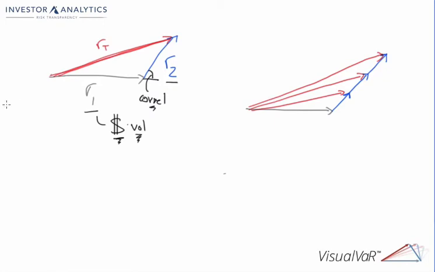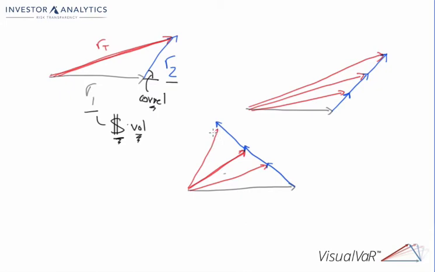Now, that is a very different picture from the one that you get if you start off with a hedged portfolio. So let's think about the same type of portfolio, but in this case, correlation is going to be negative 0.5 to start. And so we start with a total amount of risk which is less than the other portfolio. And now let's do the same type of stress. Let's decrease the length of the blue arrow, and let's increase the length of the blue arrow and see what kind of effect that has on the total portfolio risk.